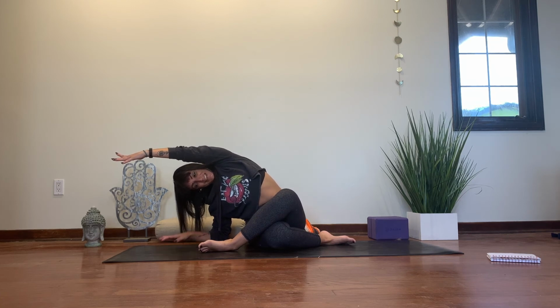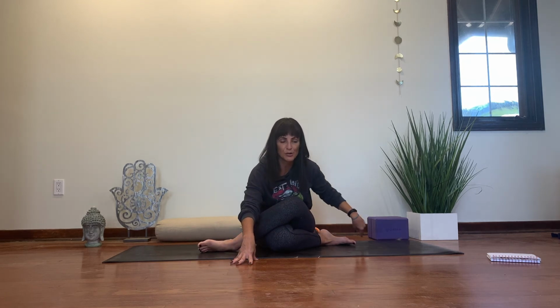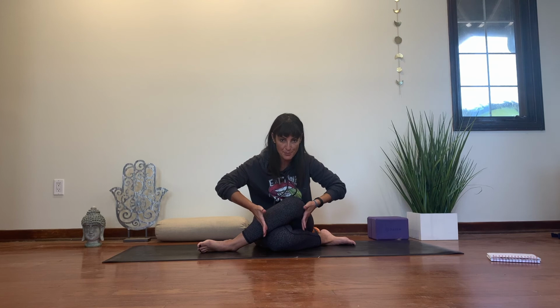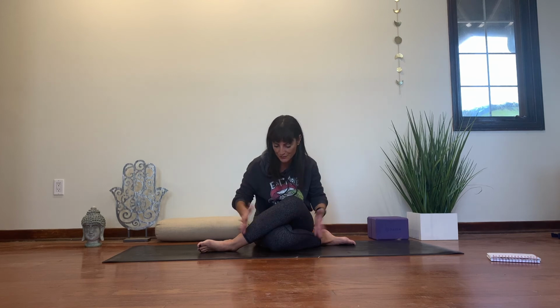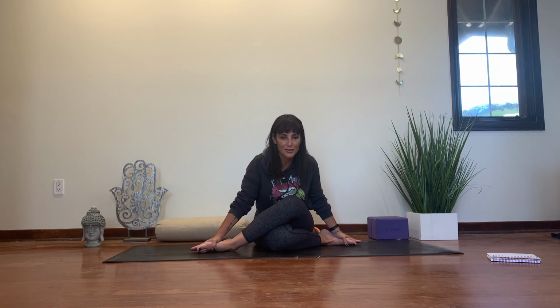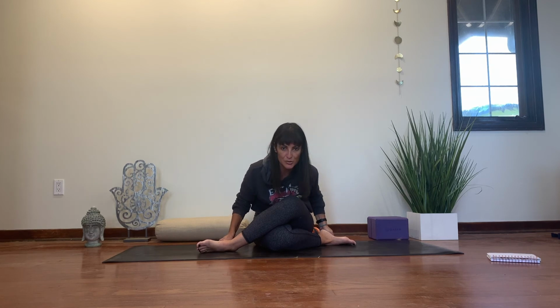Good. Now press your left hand down, come on up, and then just either stay upright or walk your hands forward and then fold forward. Good. If you're in this shape with the knees stacked, or even whatever shape you're in, if your feet are within reach of your hands, great opportunity to give yourself a little foot rub. Especially if you've been wearing tight shoes.